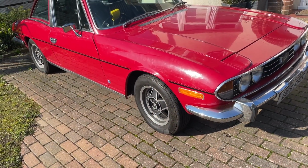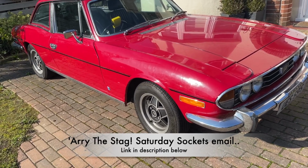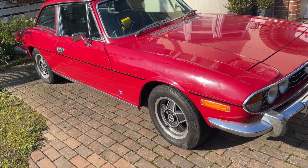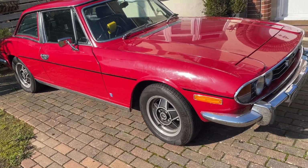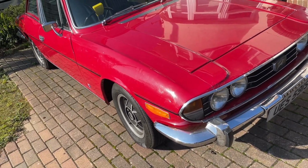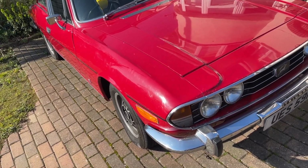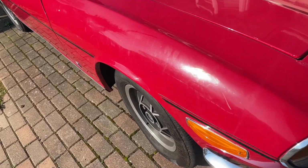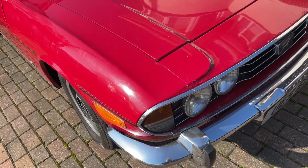Okay, so this is UES 591S, and mostly stored in the garage, however on occasion does need to be left out. So we've had a little bit of water ingress. Only had the car for about 2 years now, I suppose. One of the issues with these is that they've got so many cavities inside, they tend to rust inside if you're not very careful. So I thought I'd walk you around the car and have a look. Here you can see somebody in lockdown managed to push a bicycle, I think, next to the car, which I wasn't very pleased about. Nobody's actually owned up to it.